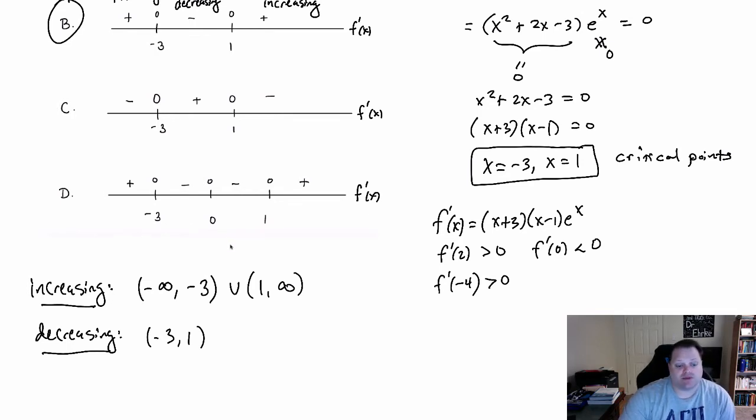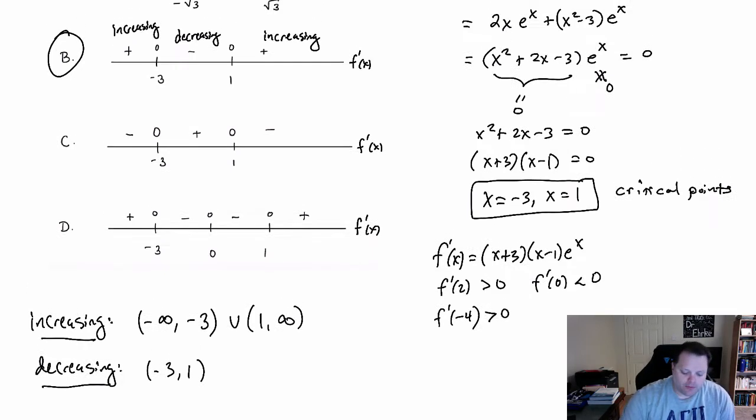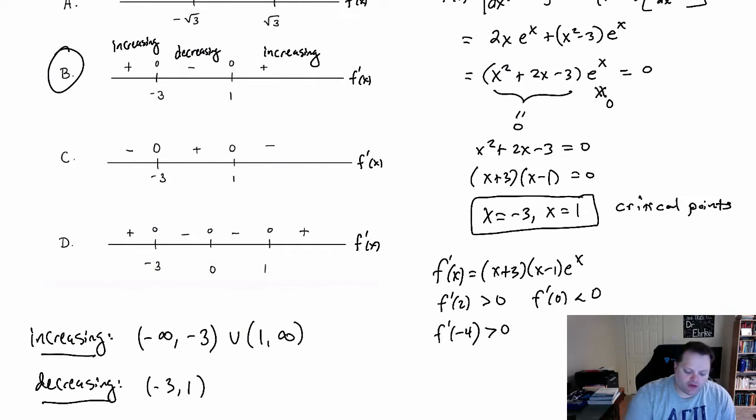Now let's talk maximums and minimums. You can see here that we go from positive slopes to negative slopes, which means the point at -3 will turn out to be a local maximum. Similarly, you go from negative slopes to positive slopes, so you know the point at 1 will be a local minimum. And that's where we're applying the first derivative test. The first derivative test allows us to say that.